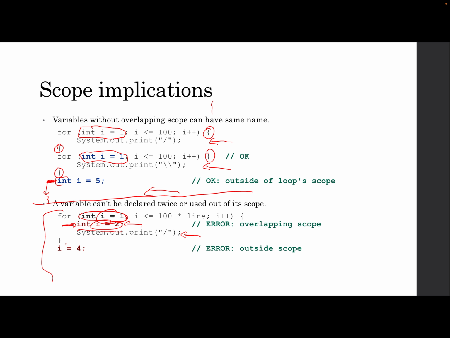The last thing that we have here is noticing this i equals 4 at the bottom, after our for loop. Because this is outside of our loop, it's going to produce an error. And the reason it produces an error is because the loop variable no longer exists. That i variable is gone. Its scope has ended, and sadly, the i variable has been killed off. And so if you try and use i outside of the for loop, it's not going to work.